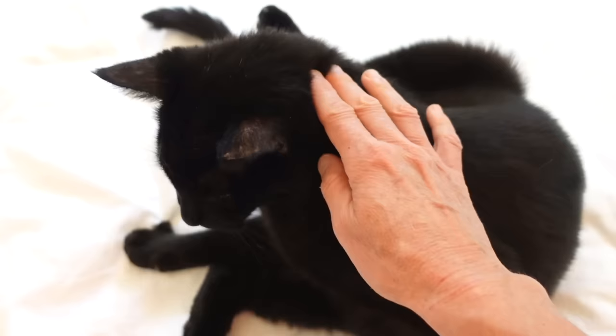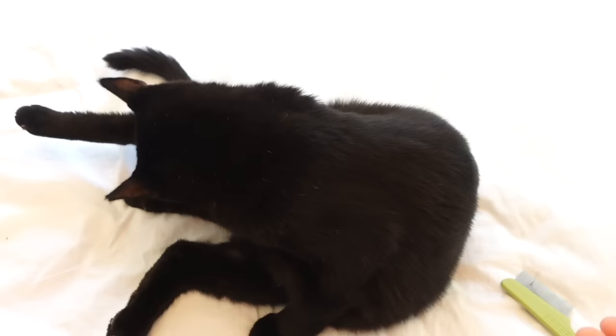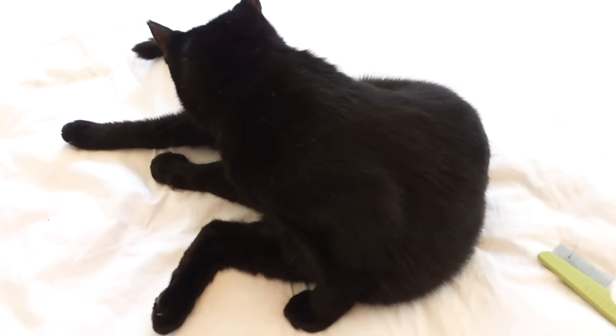I'm seeing improvement, but I gave the cats the Advantage flea medicine the day before yesterday, and I was really expecting to see more fleas die from that medicine because they say in 12 hours all the fleas are dead, but that has not been the case. I've been getting fleas off of the cat since they've had that medicine. So I don't know, maybe it's like a delayed response. I'm just going to see if all the fleas are dead today, it'll be good. But if I'm still combing live fleas on these cats who have had that medicine, I'm not really happy about that. But we're just taking it one day at a time.